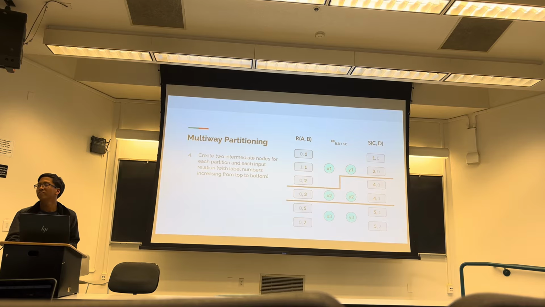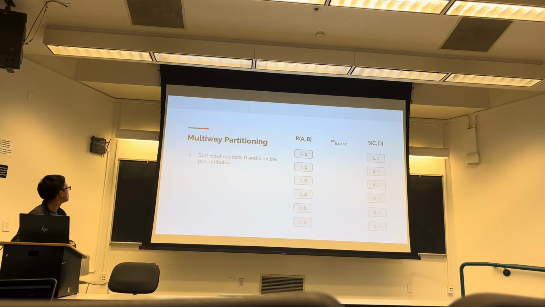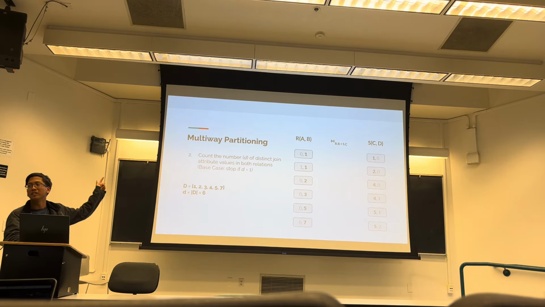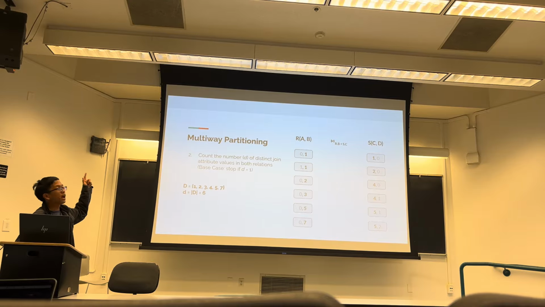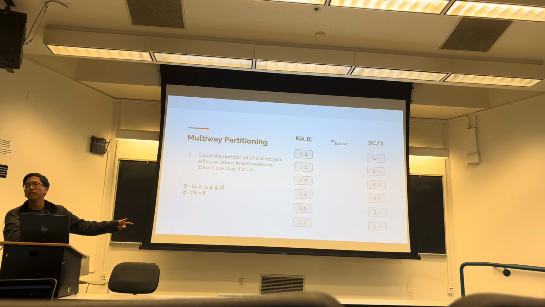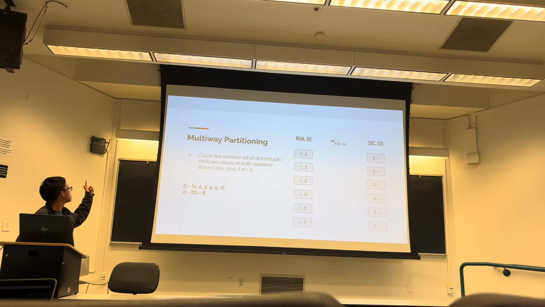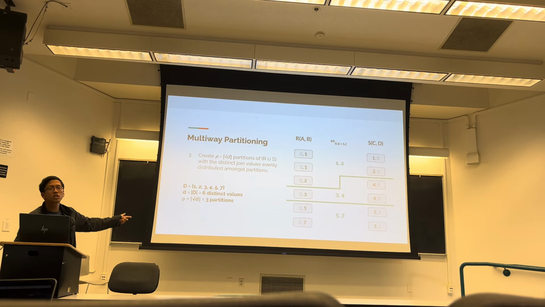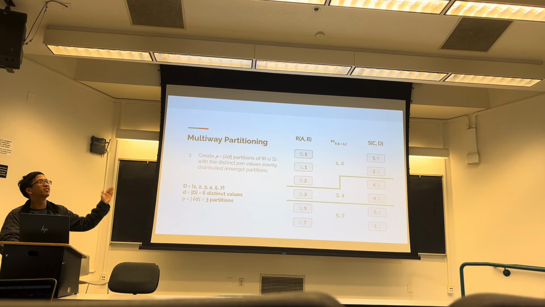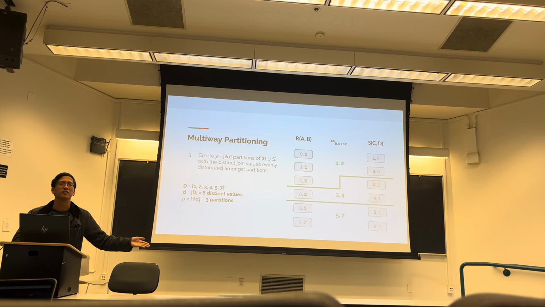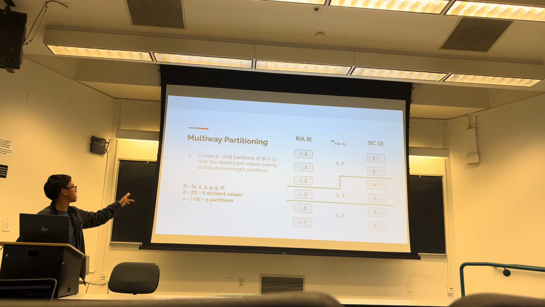And what about the number of partitions? How do you decide that? So I think in the paper it's, do I have it here? Yeah. So I believe it's this, right? It counts the number of distinct tuples, and then the paper recommends that you do, what is this? Yeah, right here. A ceiling of the square root of the number of distinct values. So for 6 distinct values, that would evaluate to 3 partitions.